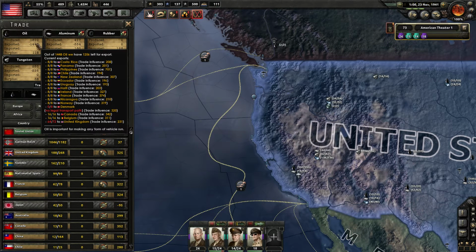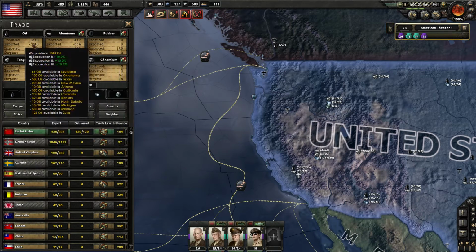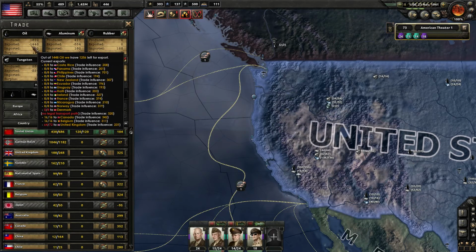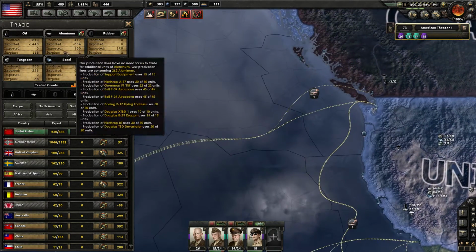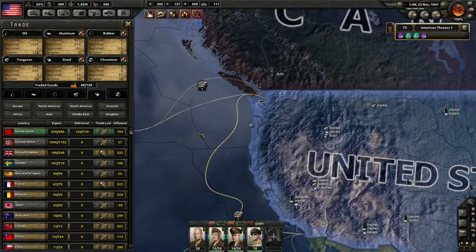Now, you might notice I have Japan embargoed right now, so Japan can't actually get my resources. But I did that through a doctrine or whatever. So yeah, you have no control over who gets your resources really, and the ones that you don't actually use are just wasted. They go into the pool. Either someone picks them up and you get civilian factories, or they don't. Okay, so that's how it works.